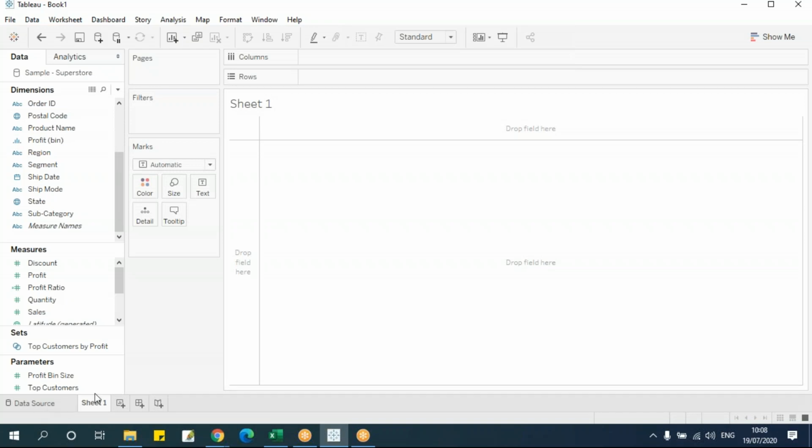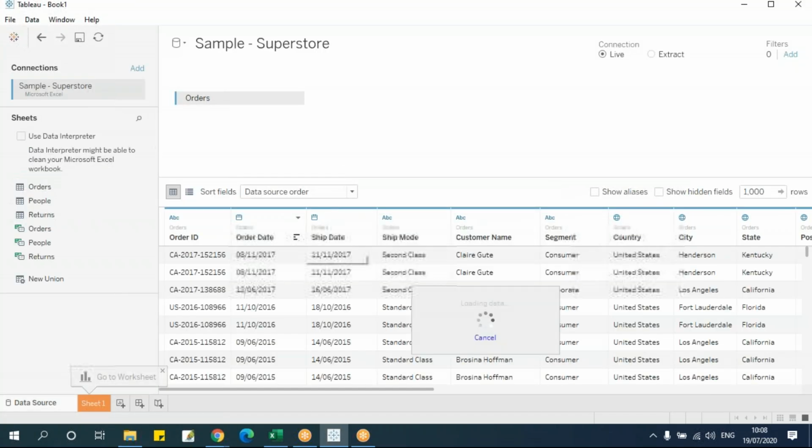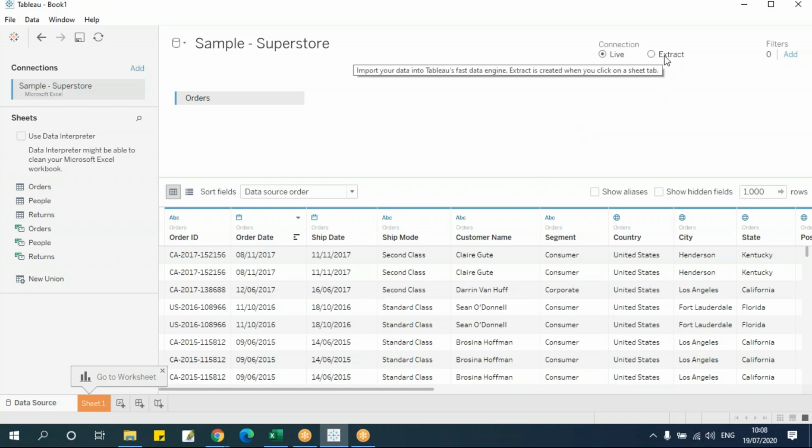Let's go to this data source. So from here we can start the filters, that is right from the data we import. One is we have this live and here I have this filters. So this is called data source filters. Data source filters means while importing the data, once I've connected the data, I can add some filters here and I can filter the entire data, which will continue with the other reports as well with the filtered data only. Next one, we have something called extract.